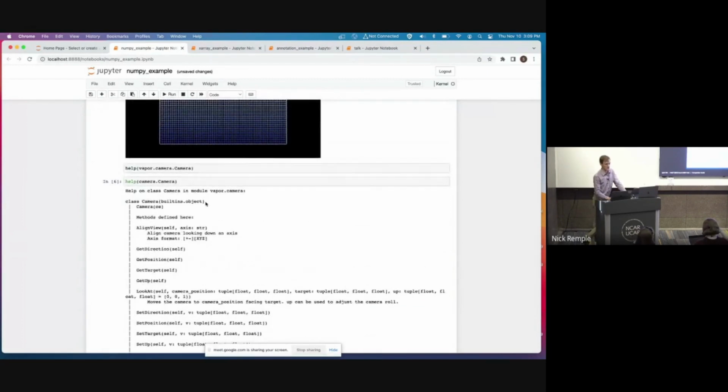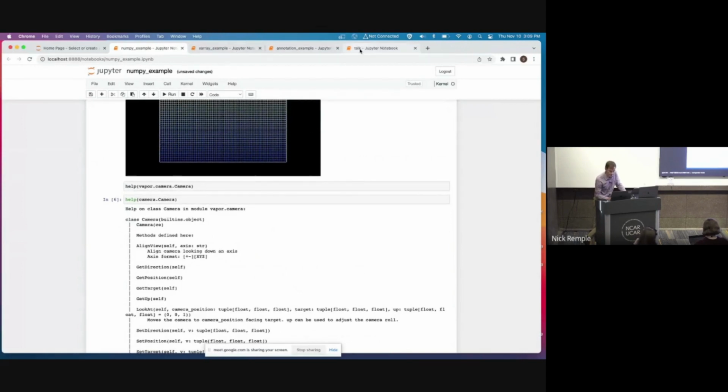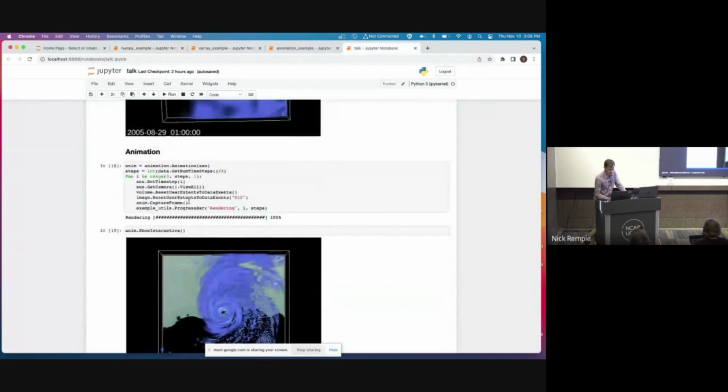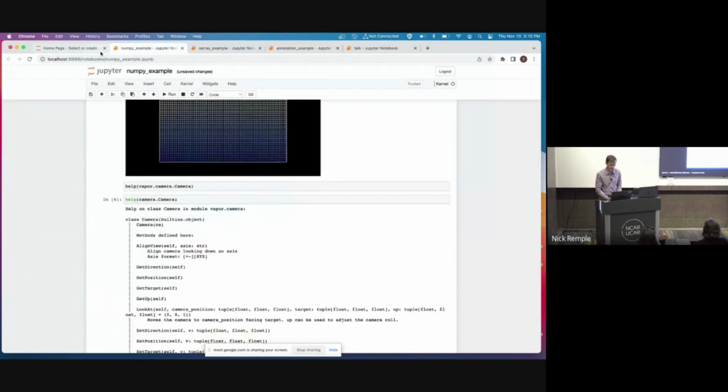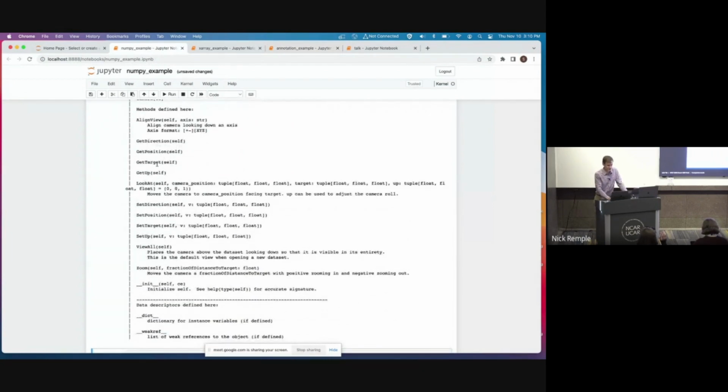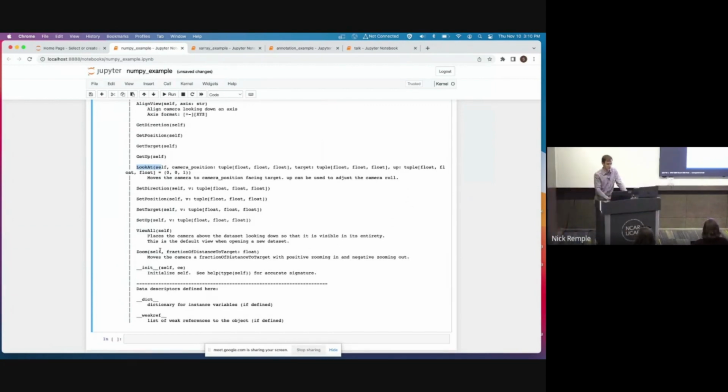So the session you can query. Actually over here in the first example, we did use the camera API. In the animation, we're calling session.getCamera, and then we're calling view all, which simply figures out the best perspective to view your data. However, there's a whole host of controls, as you can see here. You can set manually the position, target, up. So you can set all the camera parameters manually, or you can use the look at function, which is also very simple to use. You can zoom, etc. A question about the camera get position and get target, or I guess set position and set target as well.